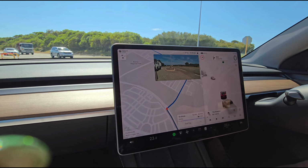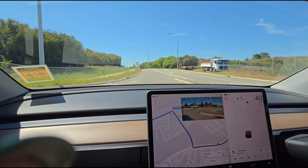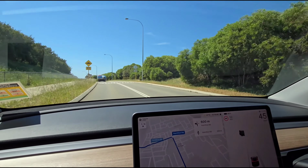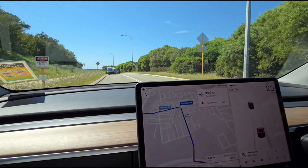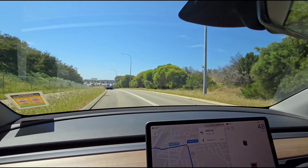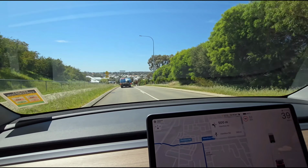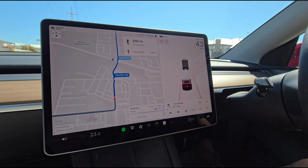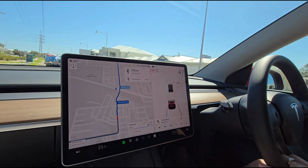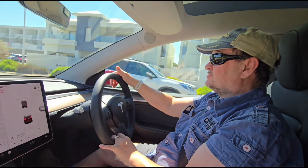So I will go through the pros and cons, what I liked about the vehicle and what I loved about it, and the things which I don't particularly like. I'll go through them later on in the video. I will say the handling and the drive were excellent, as they have been on just about every Tesla I've driven. They do handle really well, and like I said, there is a reason why they are so popular. They were also very comfortable, so the seats in them are excellent. I have to say, a lot better than the BYD, and my wife was just asking me about them here, and I'm giving her the thumbs up.